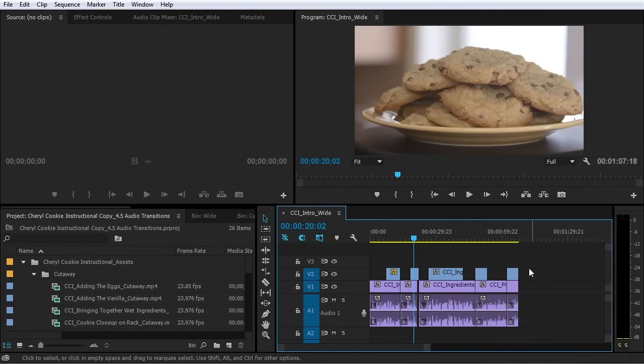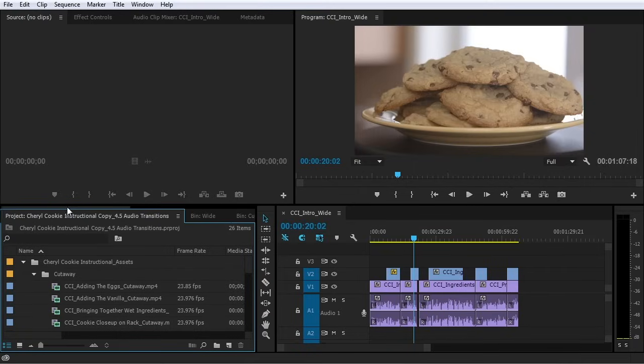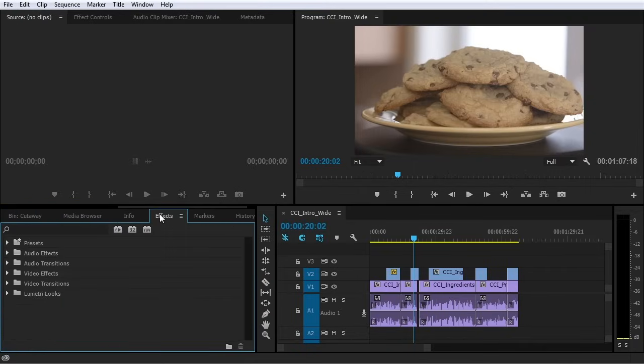So like I mentioned in the last lesson, I think this cut at this point is looking pretty good, but some of these audio transitions are not very nice sounding. They sound a little abrupt and a little rough around the edges. Now you're going to learn more about effects in the next 2 lessons, but I did want to go over some basic audio transitions which can be found right here in the effects panel.